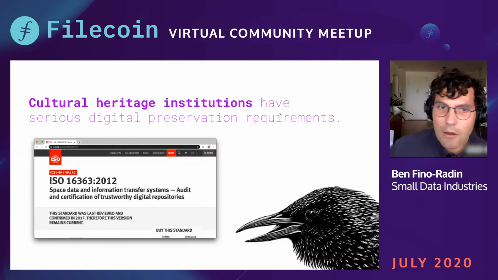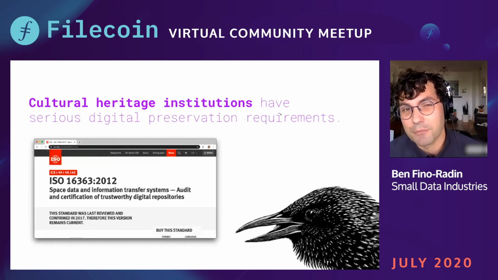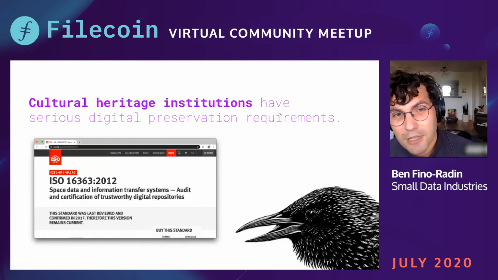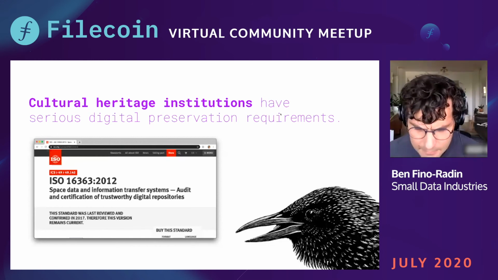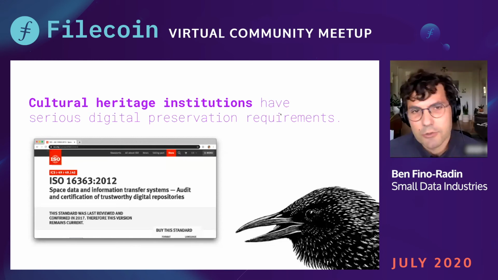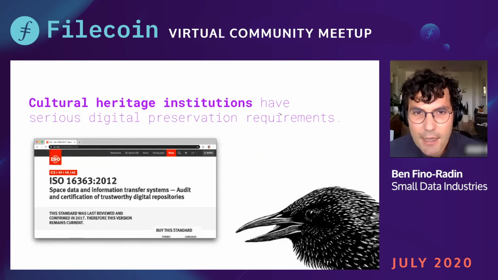So within our world of cultural heritage institutions, there are pretty serious standards for digital preservation. They actually come from the space data community, which is pretty cool. But there are literal ISO standards for this kind of stuff. So it's something that, in cultural heritage, people are thinking about and have been thinking about for decades in terms of how to rigorously establish whether or not you're doing a good job of stewarding digital information.